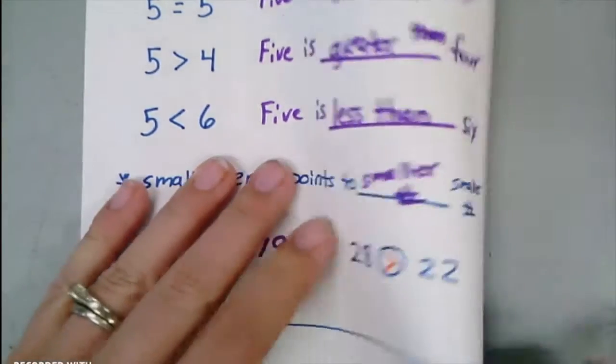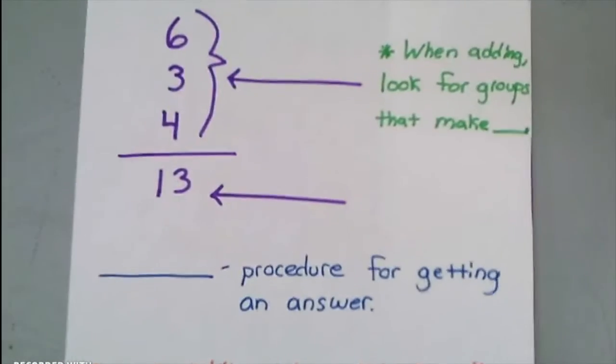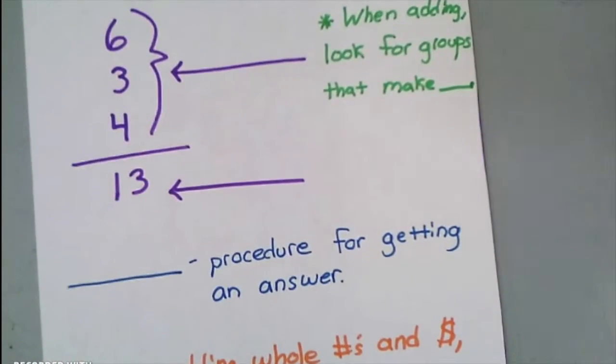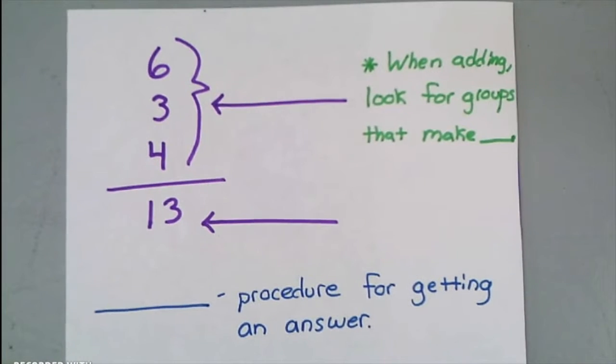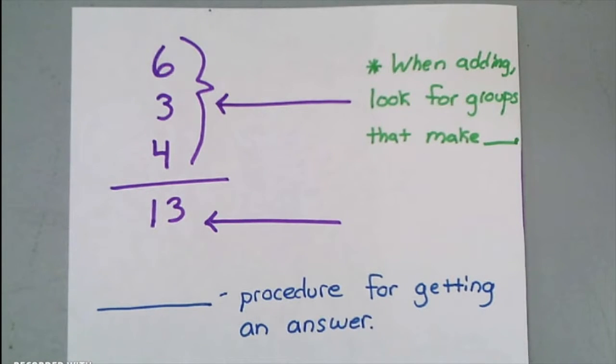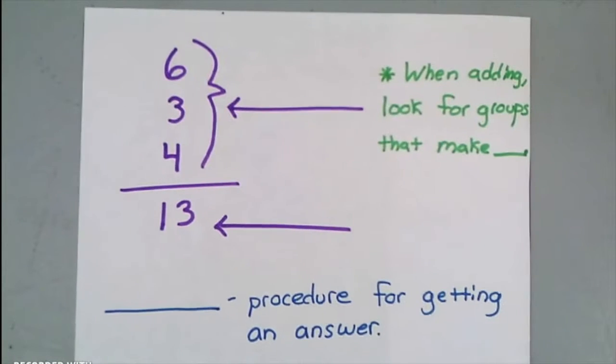Okay, that was all of lesson 4. Now we're going on to lesson 3. Nope, just kidding. Lesson 6. We skipped lesson 5 because lesson 5 was so easy that I felt like we didn't even need a lesson on it. But I might talk about it with you in class. So here we go. This lesson is on adding using an algorithm.